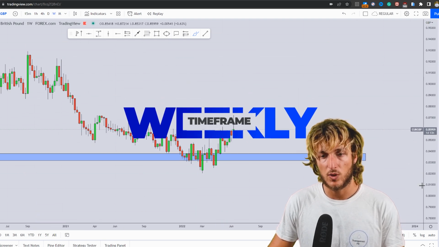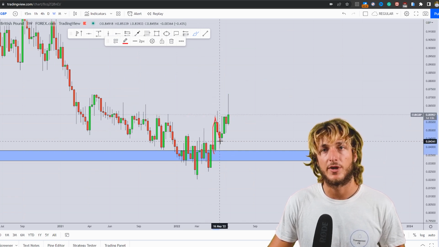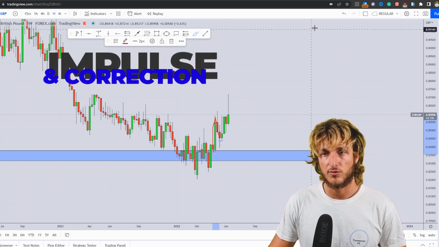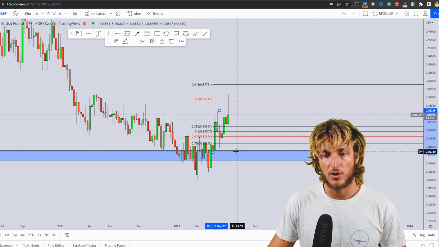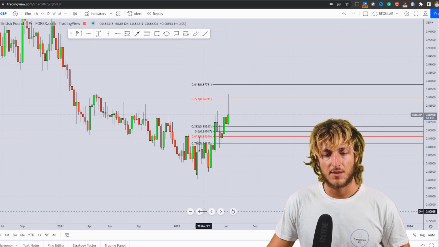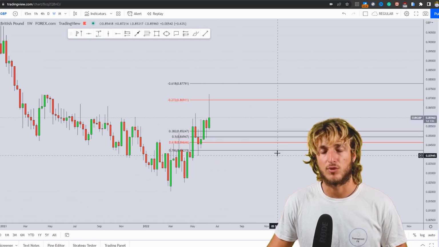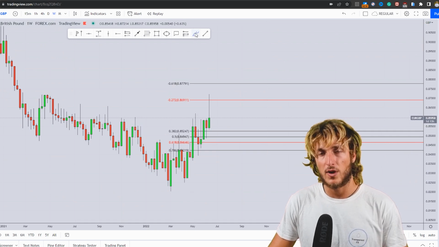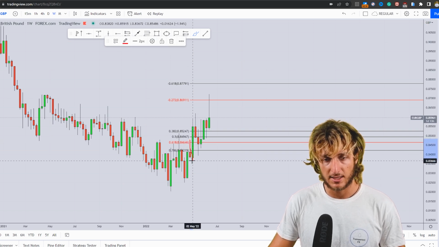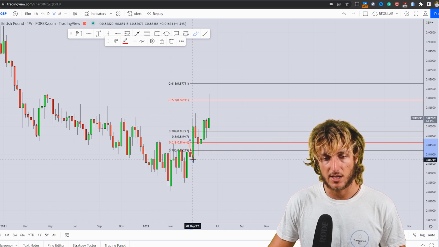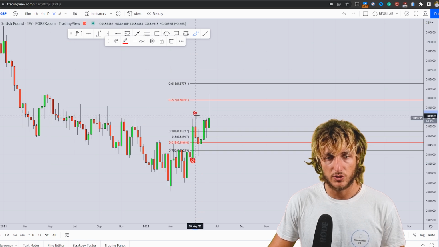We drop down on the weekly time frame, and here on the weekly, we can see how we have just created a nice impulse to the upside, followed by this correction. Now, in general, after an impulse and correction, if you want to measure the correction, you have to take your Fibonacci from the low to the high of the impulse. Now, sometimes I get questions, how do I correctly place my Fibonacci from the low to the high? Well, the easy answer is just look at the last time that the market went to the opposite side. In this case, the last time that we went to the opposite side was from this high to this low, meaning that your Fibonacci needs to be placed from this low to this high here.